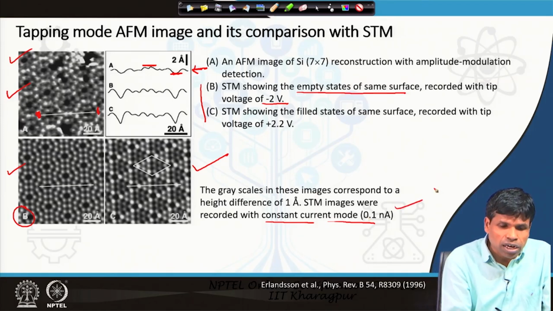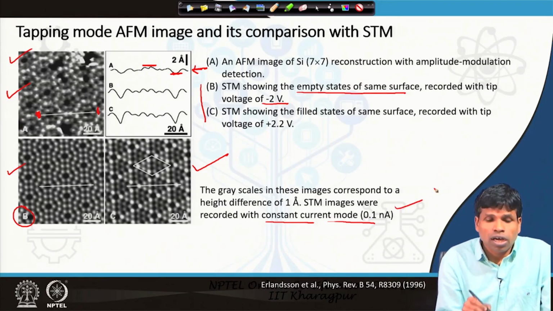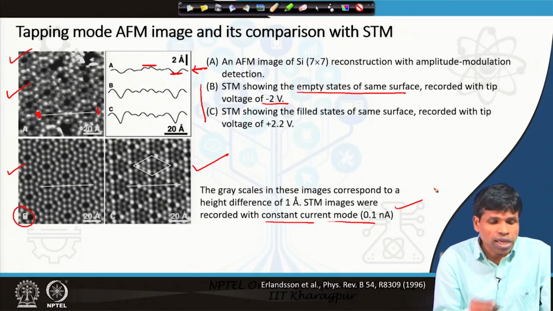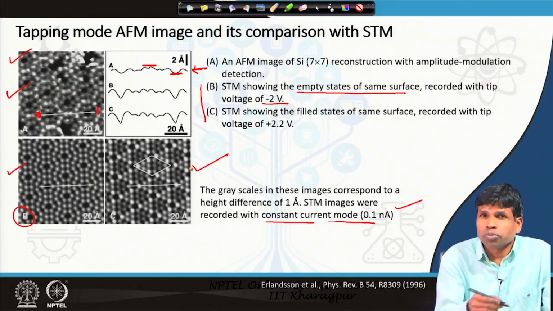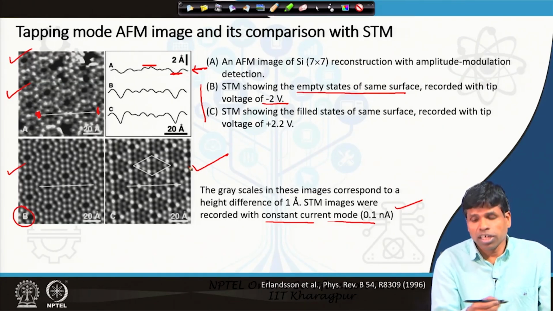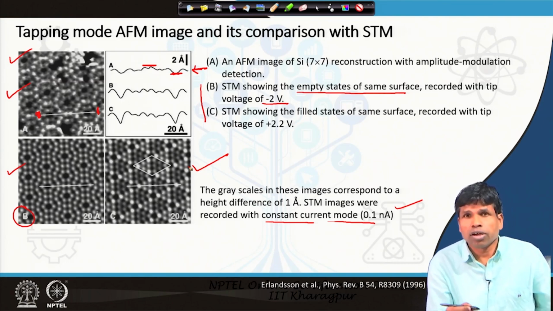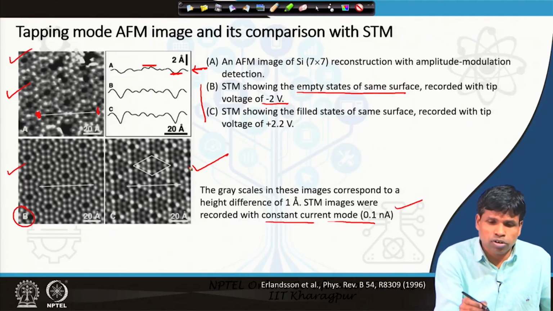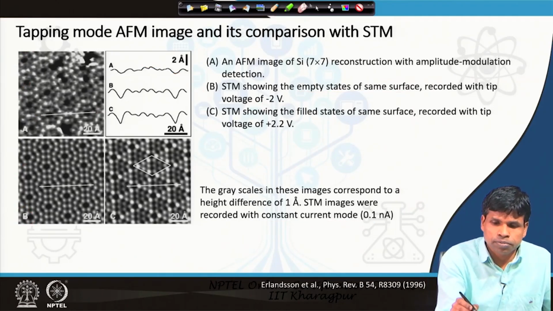By this, we can again see tapping mode giving us an atomic resolution image of the sample surface using atomic force microscope, and certainly STM. But if we compare the lateral resolution, the STM is much superior to the AFM lateral resolution, because here we are measuring the tunneling current in the nanoampere range, providing us a clear view of each atom on the sample surface.